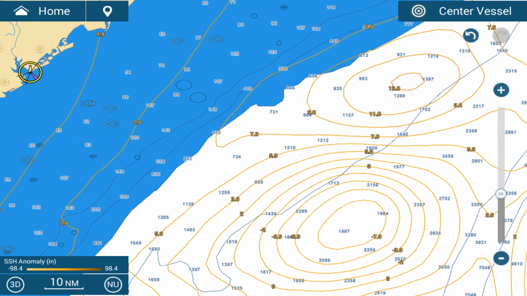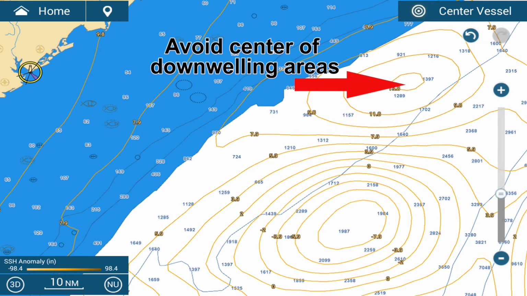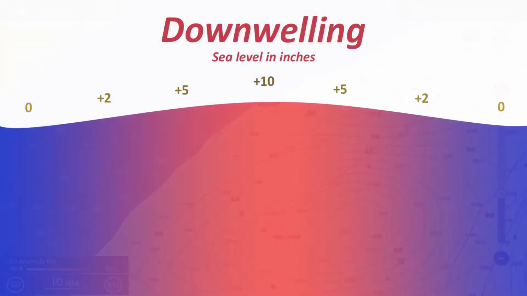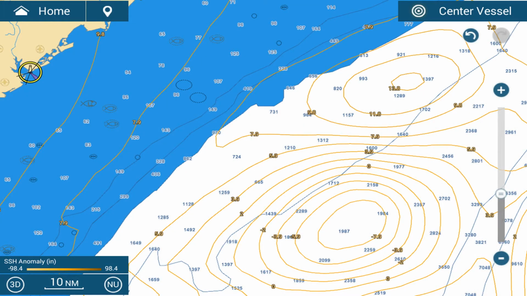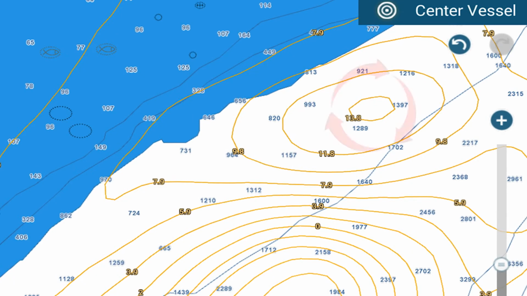As a rule, it's best to avoid the center of a circle with positive numbers or a high eddy, represented with darker orange lines. This is an area where the sea surface height has reached a high point and will start falling, which denotes a downwelling. Typically, water will be warmer in these areas, but is generally sparse of nutrients and will not likely produce much bite activity. It is also interesting to note that a downwelling produces a clockwise current around the center.